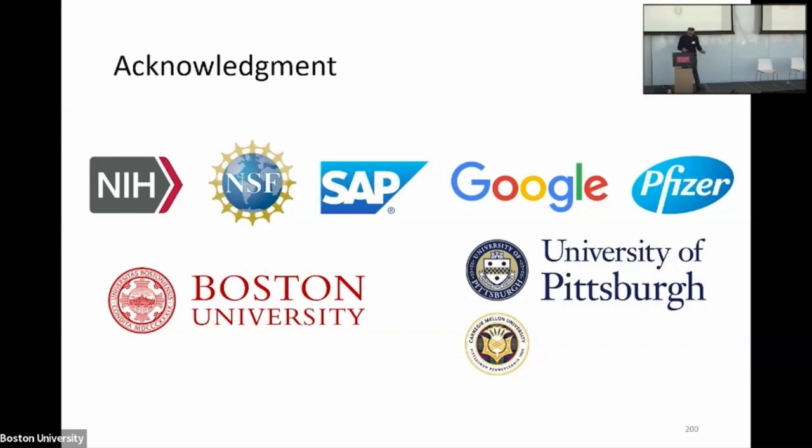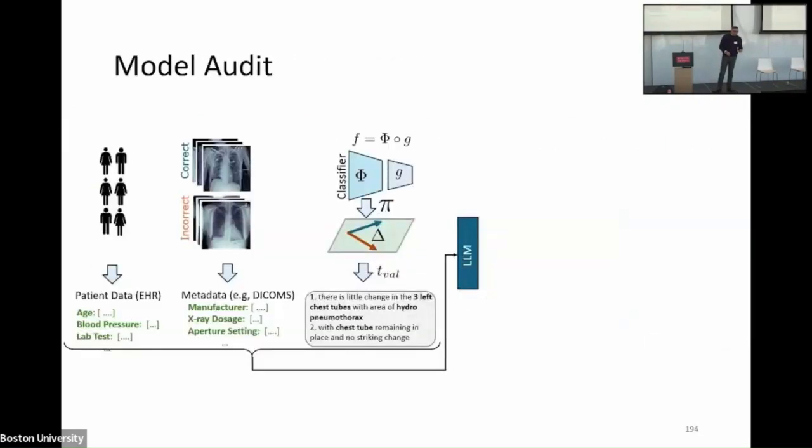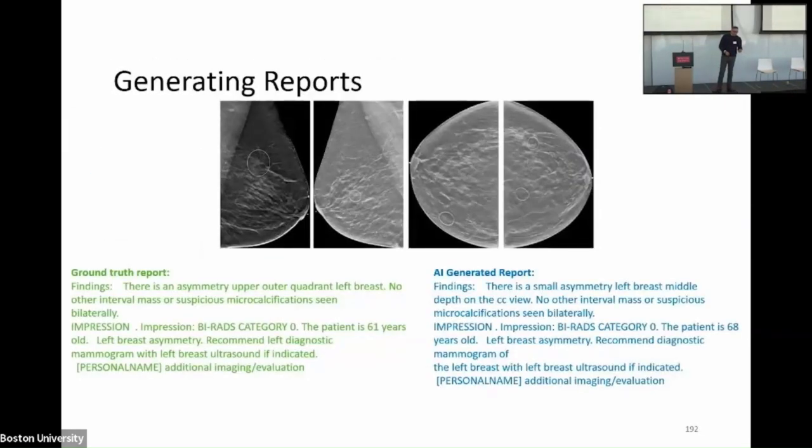Yeah, that's a very interesting point. If you look at, for example, this generated report, I don't know if you have noticed, the age of the patient here is not correct. It's basically hallucinated. I didn't go through how you can avoid hallucination in a large language model. There are several methods: if you know the type of mistake that the LLM can make, there are specific methods based on reinforcement learning that can penalize that kind of behavior.